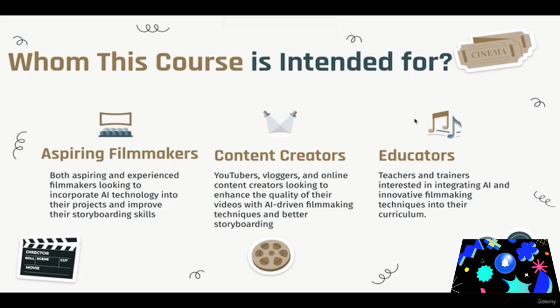Okay, so let's move on to the next one here, educators, right? So let's say you were a high school teacher or maybe an elementary school teacher or maybe a middle school teacher and you're interested in integrating AI and innovative filmmaking techniques into your curriculum. If you're one of those people, guys, this is also the right course for you. Because guess what? When you integrate this AI technology, when you use this AI text-to-film generator to create your own educational film, this is one of the most brilliant ideas. Not only are you going to be able to stimulate the excitement of your students to learn, but also you're going to be able to present your lessons, your educational materials in such a creative way, right?